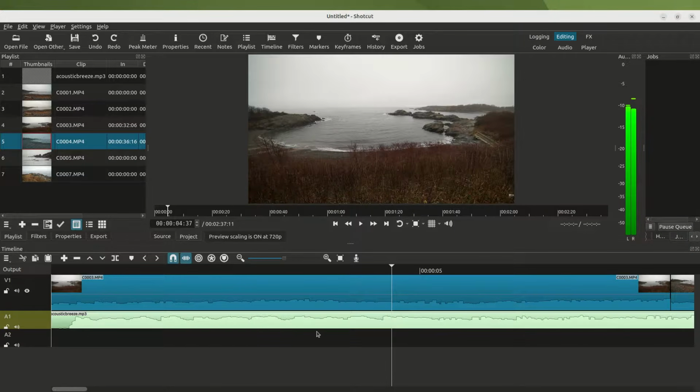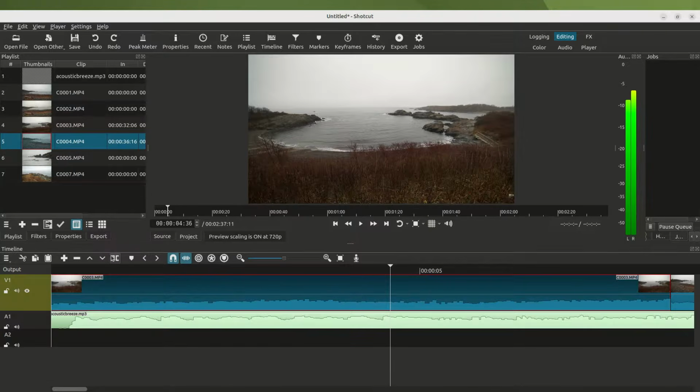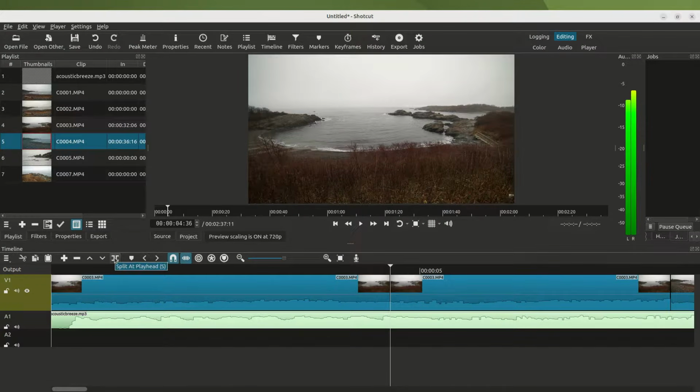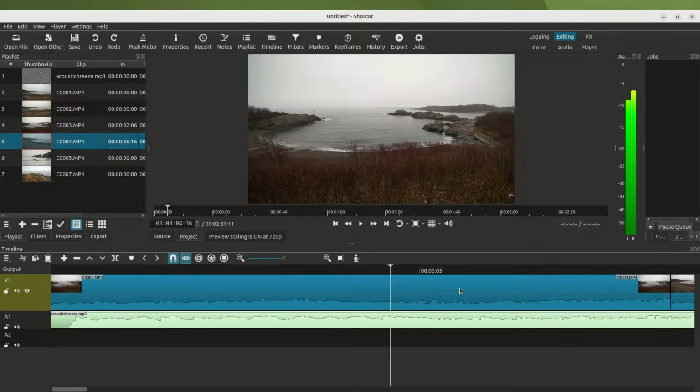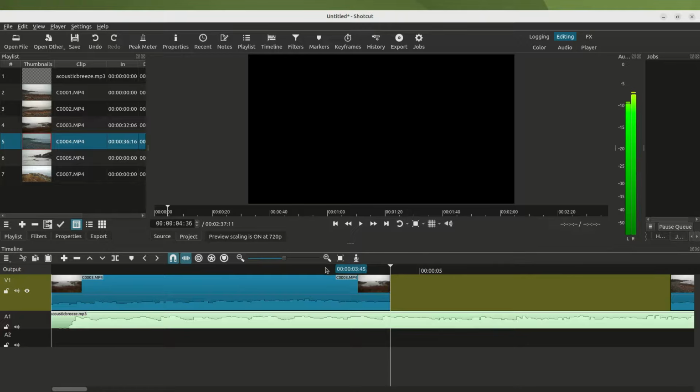Okay, so there's a couple different ways that we can cut the clip here. So if I click this, highlight it, and click this here, or you can hit S, this is going to cut the clip into two. I can just click this and delete it. Or the other thing I can do, I'm going to hit Control Z to undo this. I can just grab the end of this clip, and it turns into this little arrow thing here, and I can just click it and drag it to the playhead too, and now it's cut at the playhead.